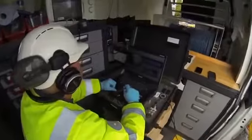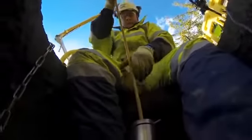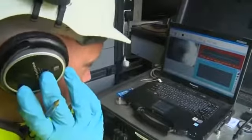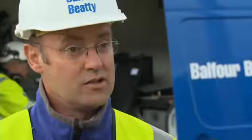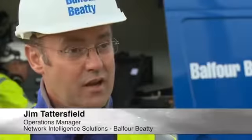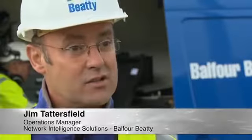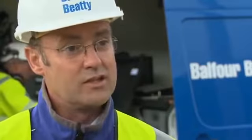The operator in the rear of the van has a computer screen that he's watching constantly and he's also listening. On the screen he's got a live visual feed from a camera that's inside the main, but he's also got two acoustic screens that are going to give him points of interest to stop and listen to. He'll see the graphs lift, which designates that there's noise in the main. He's looking for any joints, any tappings on the main, any connections that are going to have an acoustic interest, and we'll stop on each piece to make sure they're actually sound and there's no leakage there.